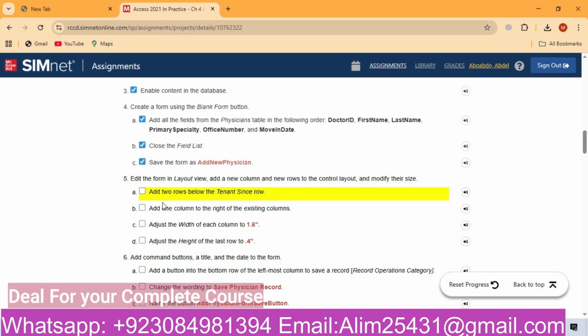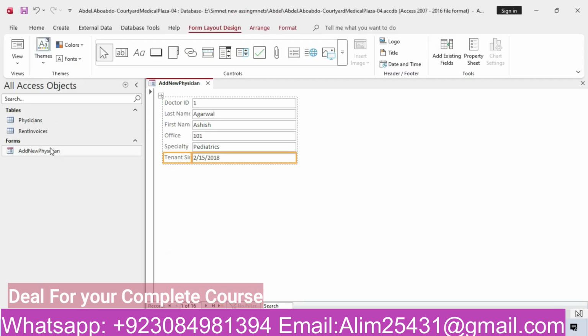That's our step number 4 complete. In our fifth step, edit the form in layout view, add a new column and new rows to the control layout, and modify their size. Add 2 rows below the tentative start date row. So we will select this and go to layout view.